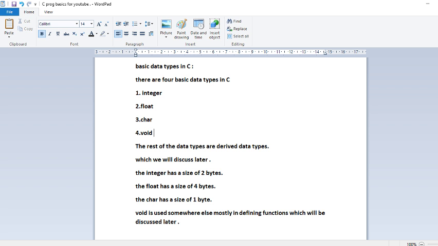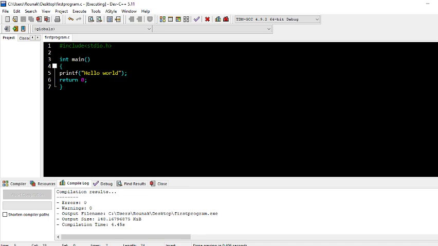So with these 4 basic data types, let us do a program. Okay, so what can we do? As you know, we have already learned about the first C program, which is hello world. Now what can we do? We shouldn't move too much ahead, because it's going to be difficult for you to catch up. So today we're going to see just a simple program of adding two integers. First of all, we need to take two inputs, the integer 1 and the integer 2, and then add those.